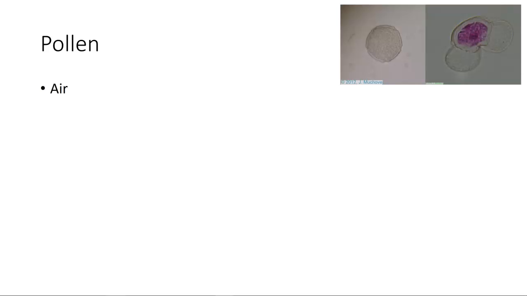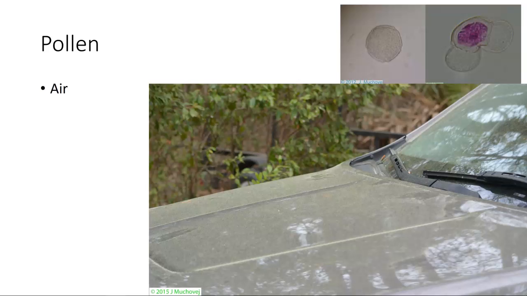Pollen, there's our pollen. Pollen gets transmitted often in the air, which means the wind blows, and as the wind blows, it takes the pollen with it. And in North Florida, when it takes the pollen with it, your car turns green, and you've got all this green stuff all over your car, and there's not much you can do about it because it's there. But air is one of the major ways that we are able to transmit pollen.